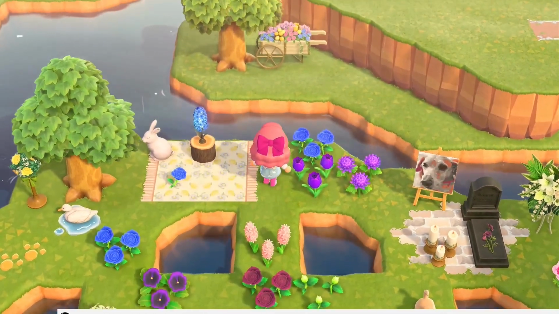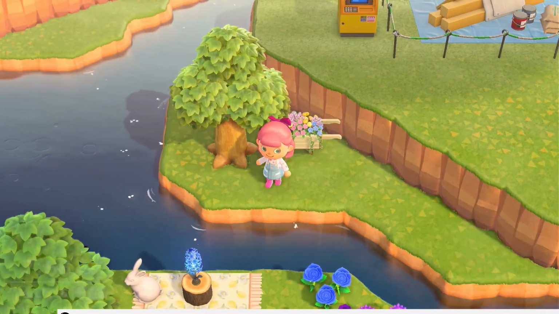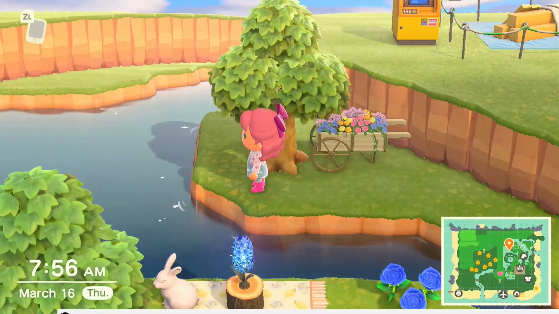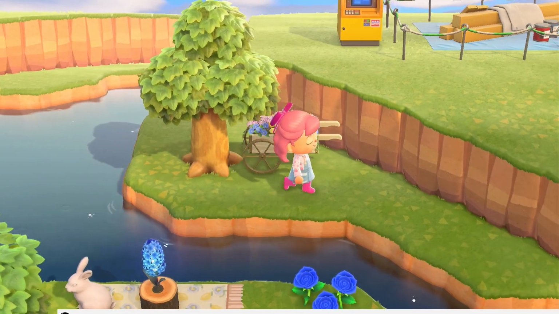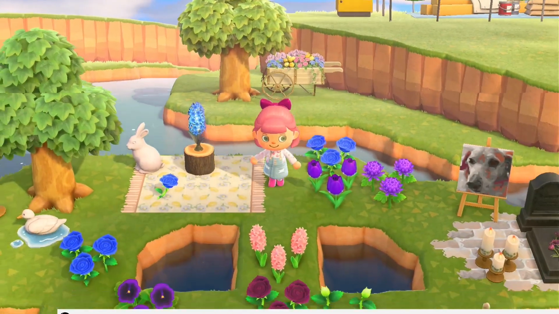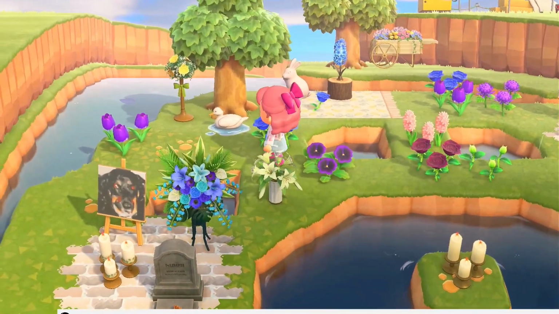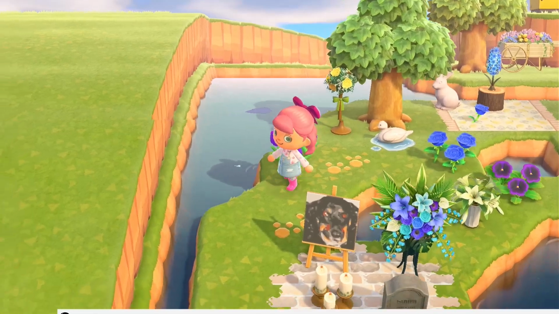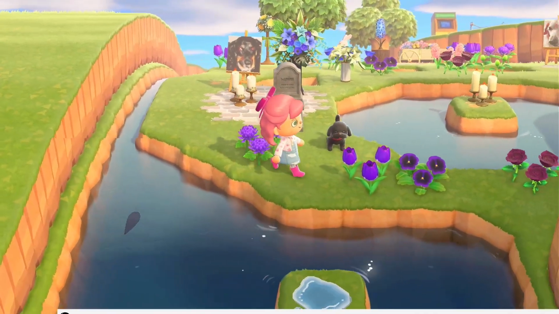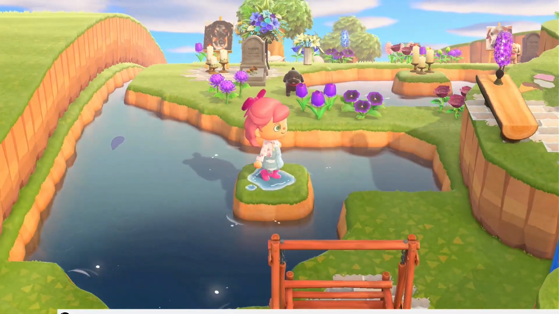Yep, so I still have to decorate this little area right here. There's a couple areas around the river that still need to be decorated. But I really think this turned out well. I'm super happy with this pond. And I'm going to make another one just like it on the other side of the land bridge. Once I move those houses, I will do that on video, so you can see the process of making this.